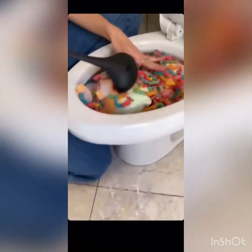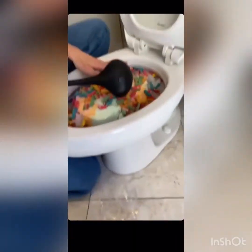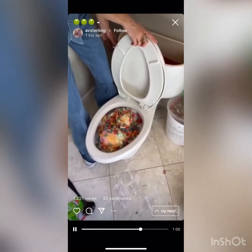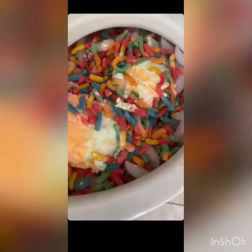So you mix it up a little bit, and then when you flush, we get to scoop it out. Okay, I want to make sure it's nice and mixed — really mix it in there. I think people are gonna like this. Yeah, they're gonna love it. Okay, let's do it. It could overflow, so we're not really sure — oh, here we go! It's filling up, wow, it's filling up. Yeah, there it is!